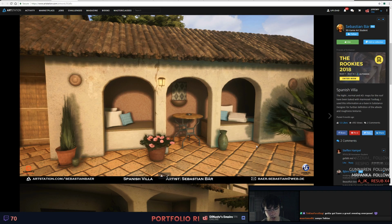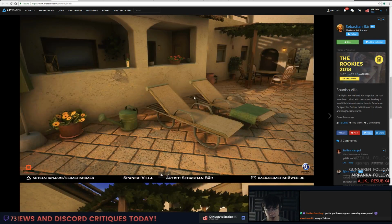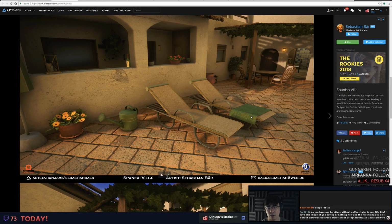The floor tiling is very low. You probably want to double the tiling amount on that just to get these a little smaller. If they're supposed to be that big, then the resolution is too low. This is pretty awesome, and you can tell that these are higher res than the ground. I feel like the material is just not lining up yet.